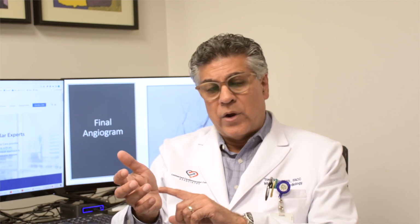As mentioned previously, after the nurse puts in the IV and after you get to the heart catheterization lab, you'll be on the table where we actually do the procedure. There'll be an x-ray tube that comes over the top of you, and there'll be lots of equipment in the room. The first thing we will do is prep the location where we're going to go in. As mentioned, we can go in through the wrist, which is actually very easy on the patients, or go in through the groin. We choose one or the other based on where we want to actually evaluate the arteries.